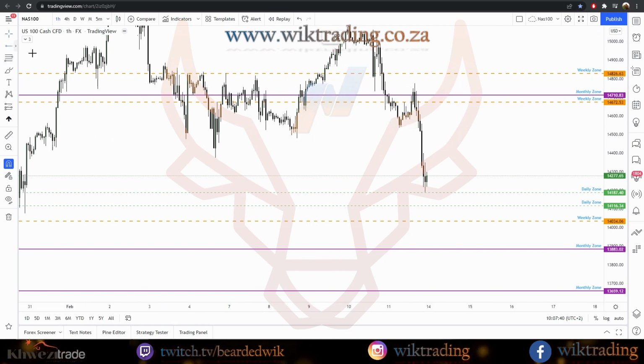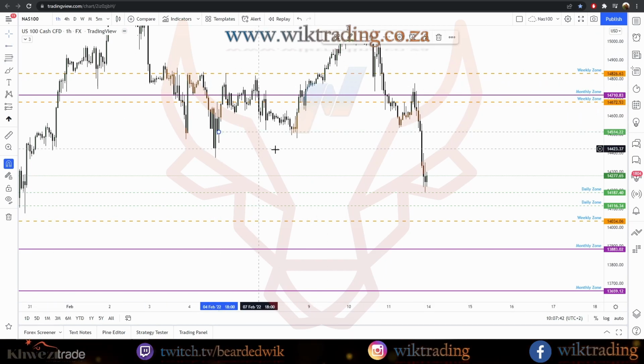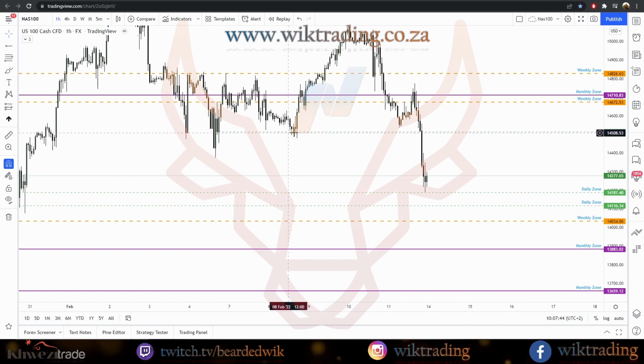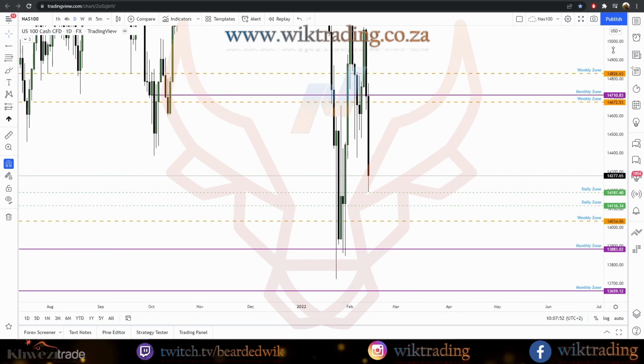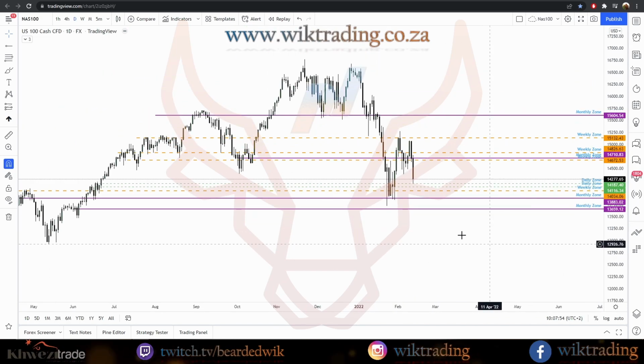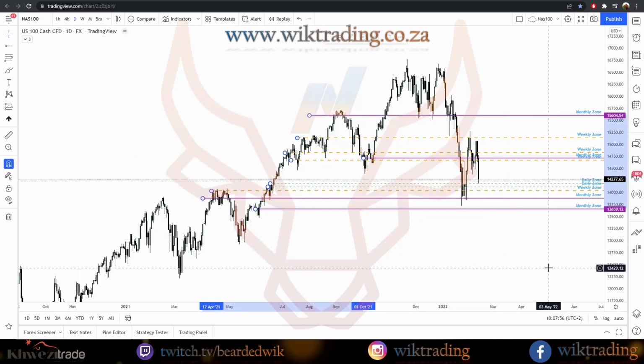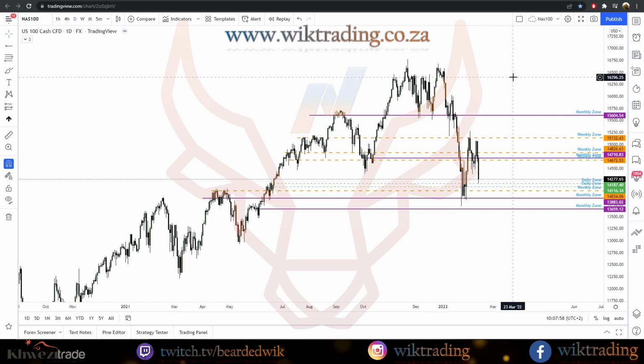So looking back at what happened this week when I called the buy on Sunday evening, I mentioned that it's this area that I'm looking for, and you can see the market actually played around the area, wicked a little bit to the lower. So I think we might expect the same thing. Okay, so I'm just going to lock all of my lines and just make sure that they're there.